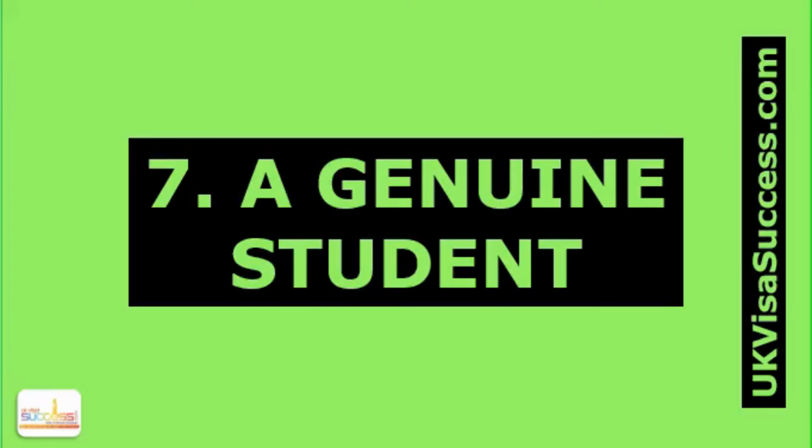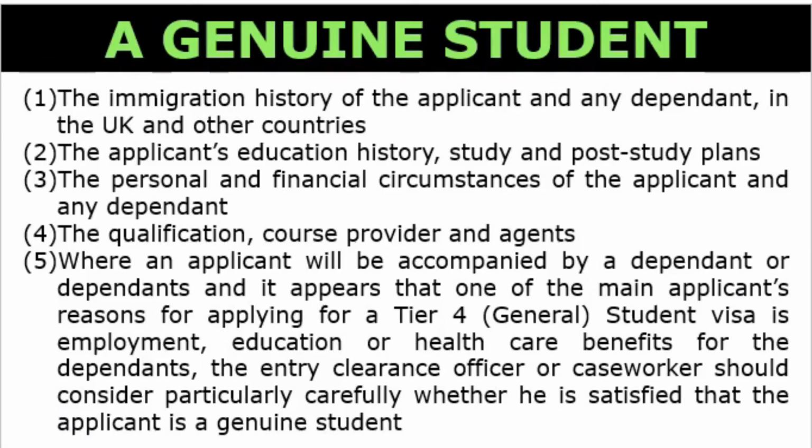And finally, my friends, in order for you to succeed in your application to enter the UK as an international student, you need to prove that you are a genuine student. And how do you do that? Well, the Home Office has got a number of criteria by which they're checking whether or not you are a genuine student. And here they are.